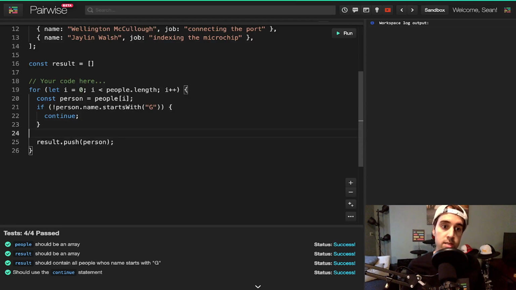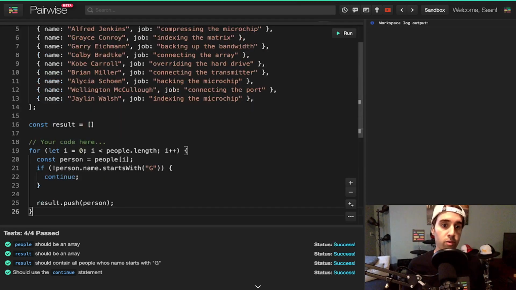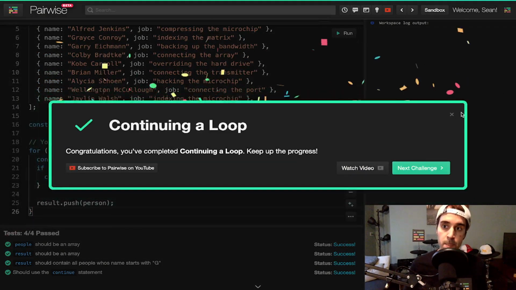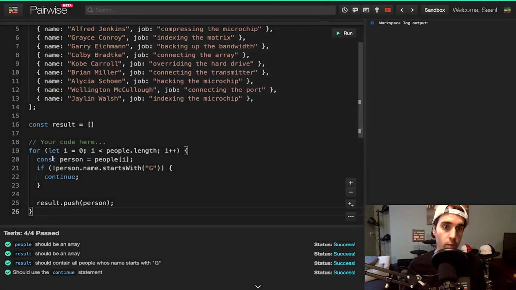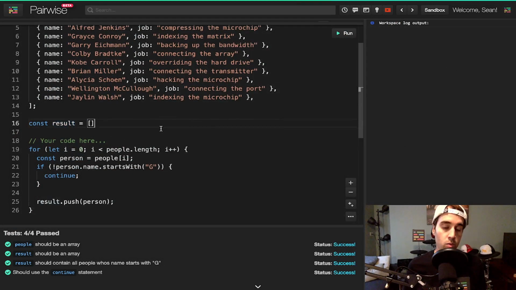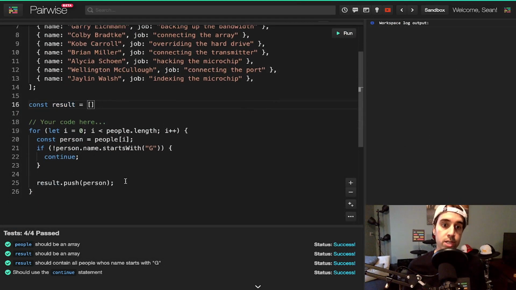So that is what the continue keyword does in the context of a looping structure, and it would work the same way in a while loop as in a for loop, just like the break keyword. So with that, if we run the tests again, you'll see that this does pass the tests, and this is how we can build up a results array with all of the people whose name starts with G using the continue statement.